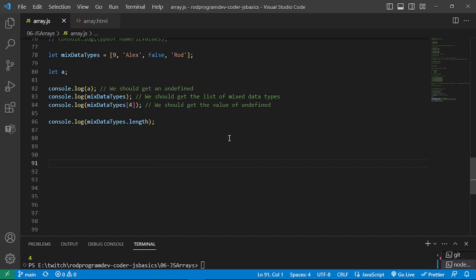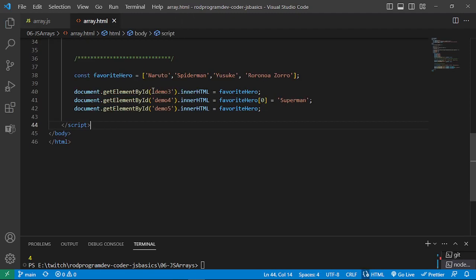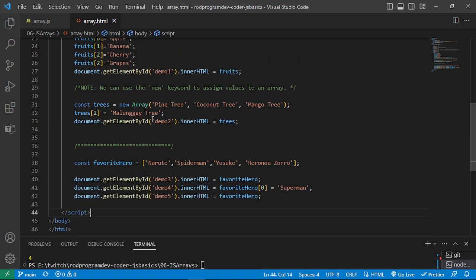So right now in our example here, just copy this.